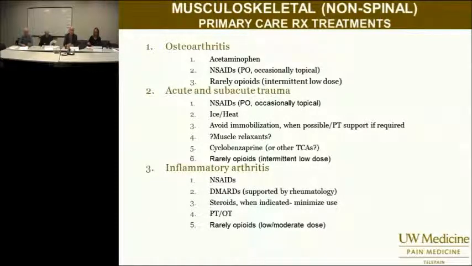For acute and subacute trauma, ice, alternating with heat sometimes, typically in the acute phase, ice, anti-inflammatories, using them topically or on the skin, the transdermal products may play a role if the injury trauma is at a level where the anti-inflammatory transdermally can get, and that's basically under a centimeter.